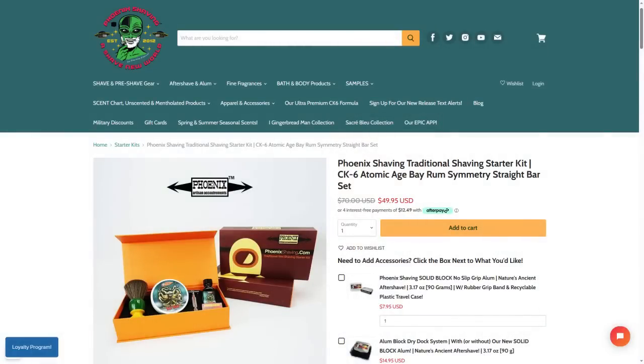So the kit contains a handsome, sturdy gift box, 1 Symmetry Straight Bar Safety Razor, 1 2-ounce shave soap, 1 1-ounce aftershave and cologne, 1 Green Ray Tribble Synthetic Shaving Brush, instructions, and 3 5-pack of DE blades. You'll get Strangelets, Sharks, and Voskhod is what they're saying on one of the product pages that I'm looking at.